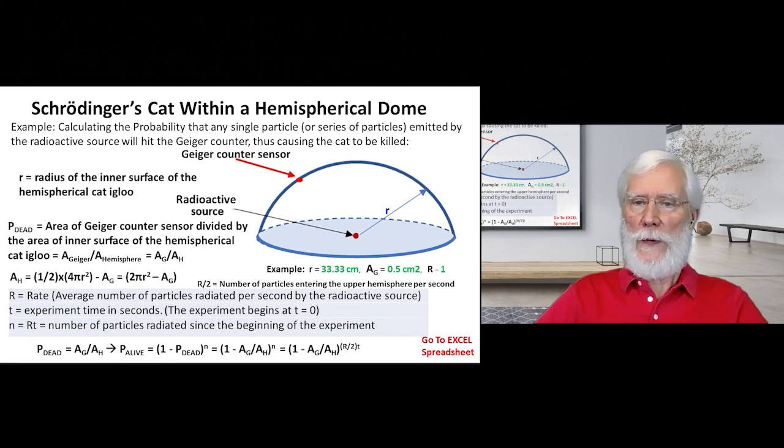Now, what you see in front of you is a hemisphere, a dome. That's going to be our cat house. And this cat house is actually a house that houses a cat. So don't get too excited about a cat house. We're going to put a cat in there. And well, actually, I'm not going to put a picture of a cat in there because the whole point is to kill the cat. And that's not very sensitive. So this is going to be an invisible cat. You're just going to have to imagine that the cat's in there because invisible cats won't be hurt.